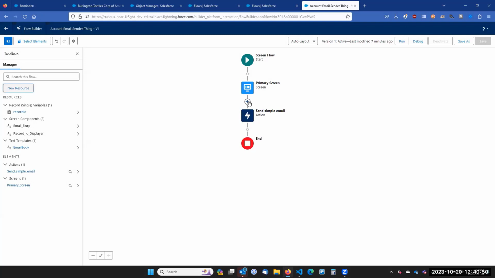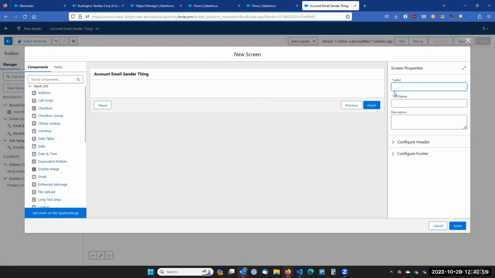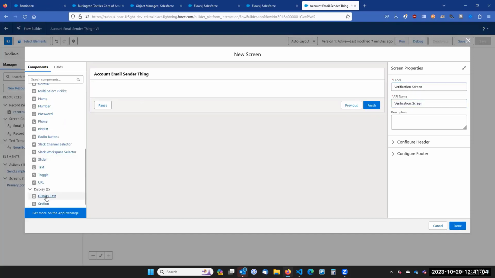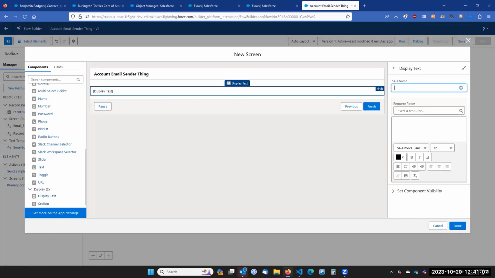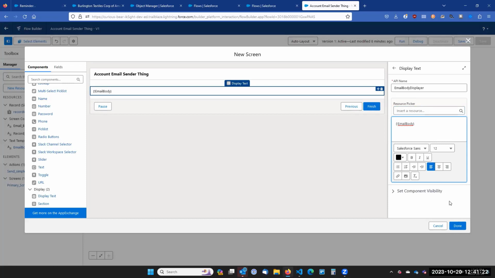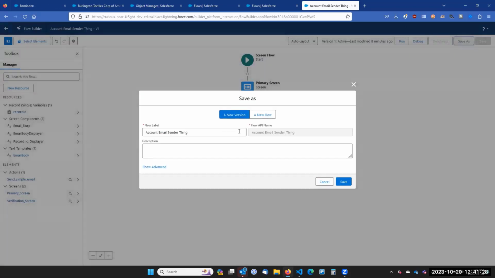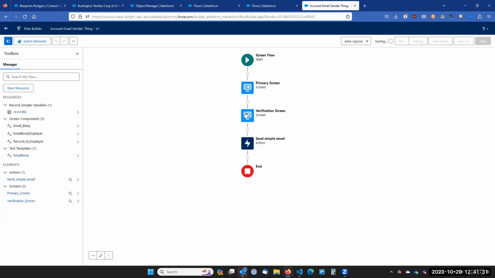And before we actually send the email, let's give ourselves a mechanism to see what it looks like as we're doing this. So we're going to call this the verification screen. And then here, I'm going to do a display text. We'll call this email body displayer. That's the third time I've used the word displayer on this call. I don't know what's going on. So let's call this email body. We're just going to display that just so we can see what it looks like when it combines everything together. I was going to take that out, but we just won't click next when we get to our verifier screen.